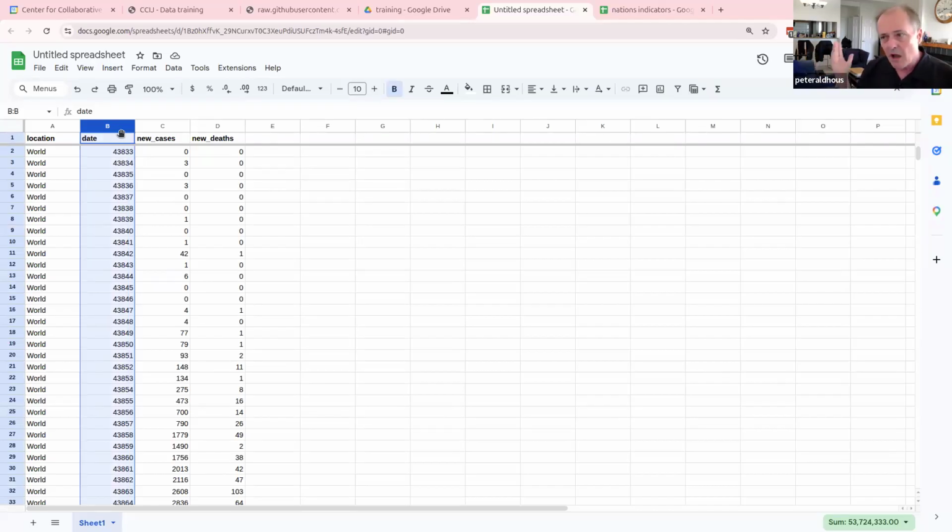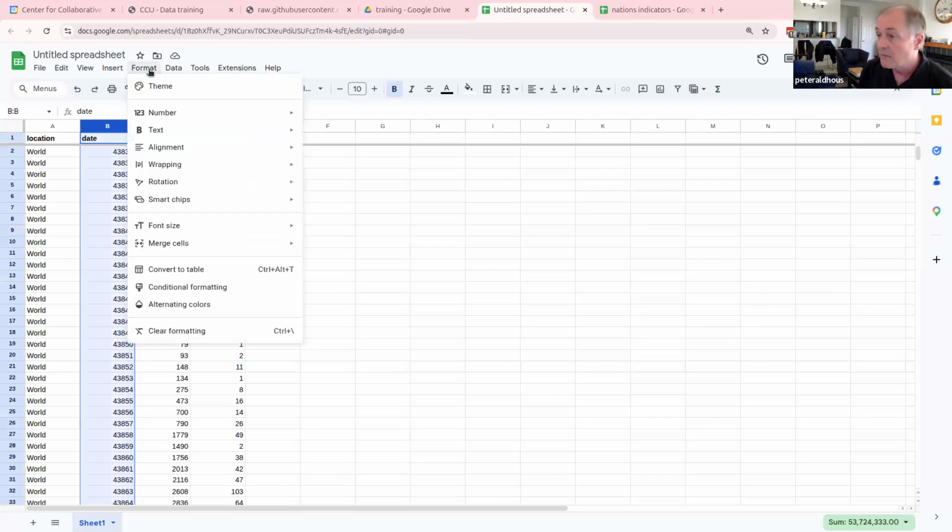Spreadsheets store dates as numbers, and it's, I think, from something like the 1st of January 1900? It's something like that. I can't remember what it is, but it's the number of days that have elapsed since whatever its reference is. So if you see dates coming through like that, don't panic.